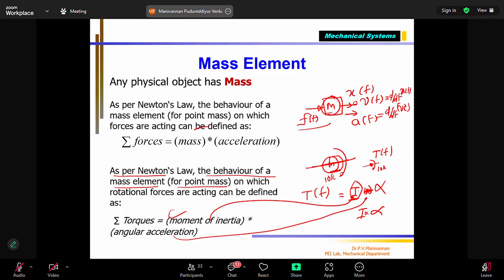I is called moment of inertia, or sometimes they put J also, correct? M is called a moment. Yes, moment, or sometimes they call it inertia. Linear force which opposes the motion. As I told you, I have a mass element, I am applying a force and it is sitting on a table. You wanted to move it, displace it some distance. That means there's a force acting which opposes. I am not talking about frictional force. The mass itself opposes change of its current position to a new position, even when I apply the force.